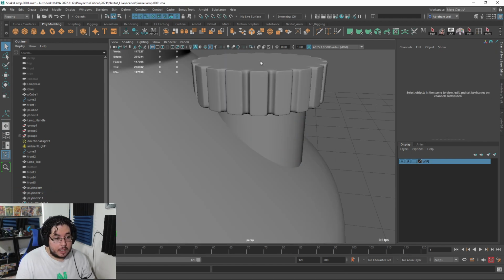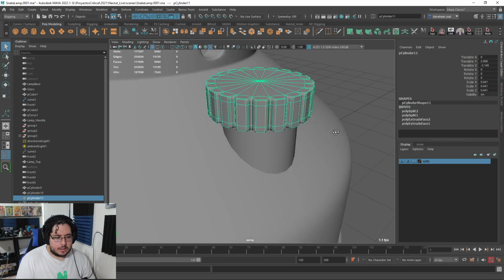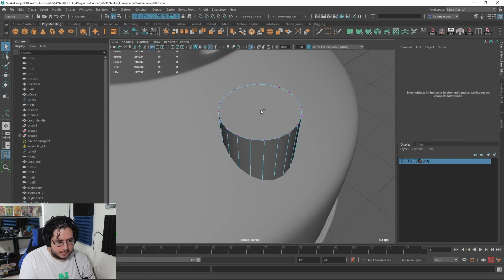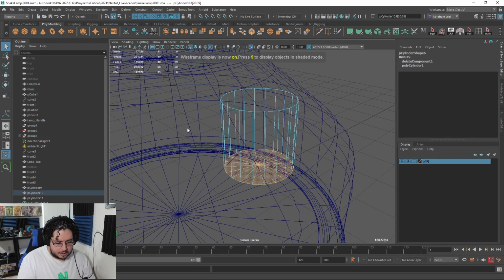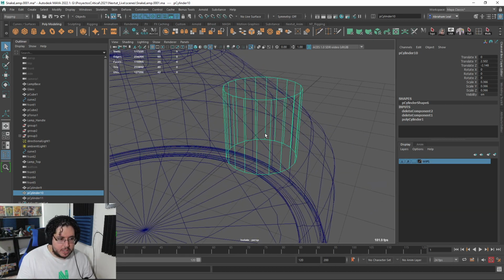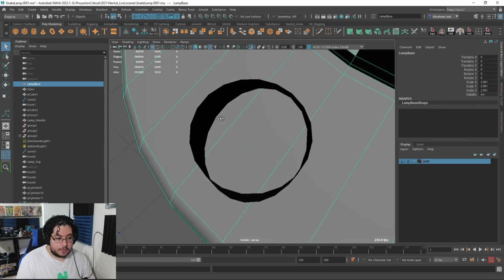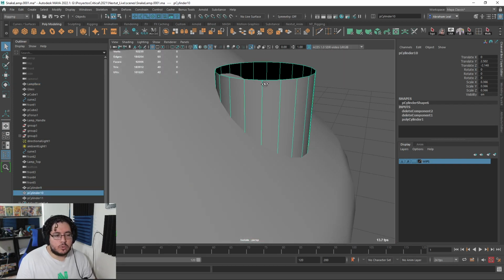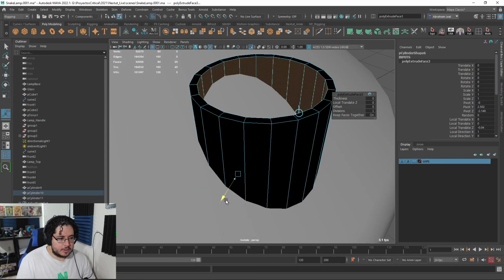Now, if we want to have a shot where people actually unscrew it and you can see through it, let's do it. I think that's going to be a good exercise. So I'm going to select these two things, and I'm going to delete the faces on this top side and on this bottom side, like this. And one thing we can do, if we want to really make sure this thing looks as nice as possible, is we can use booleans to cut a hole on the element. Now, the only problem with booleans is that they are quite aggressive, so I actually would advise against doing that for this specific prop, but I am going to add just the thickness to this element right here.